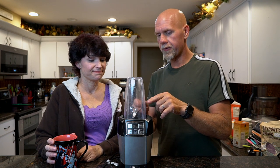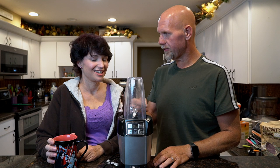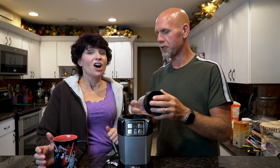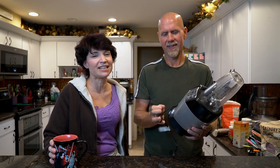Now you do know that there is a big warning on here that says do not put hot stuff in this. Yes. So don't do what we do, but we put hot stuff in it. They say not to because when you put hot stuff in here, it becomes very difficult to open up. It builds up pressure. Okay, I can attest to that. And it's so bad because Joe always reminds me, don't do it. And then I have to bring it to him to get the lid off because I can't do it, and I try everything to get it off on my own.